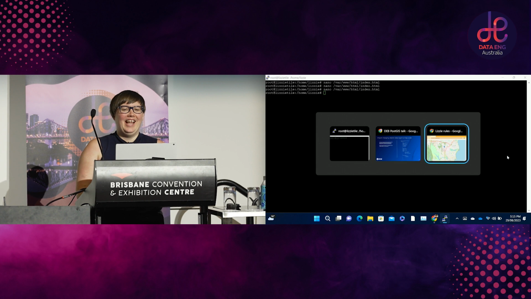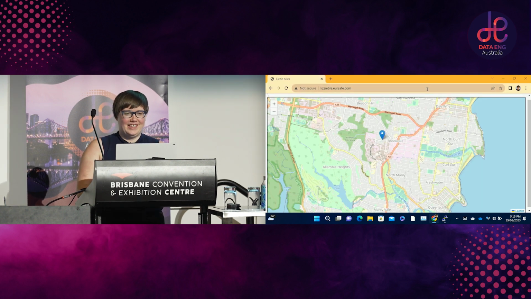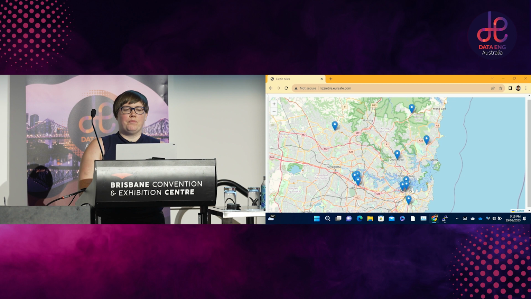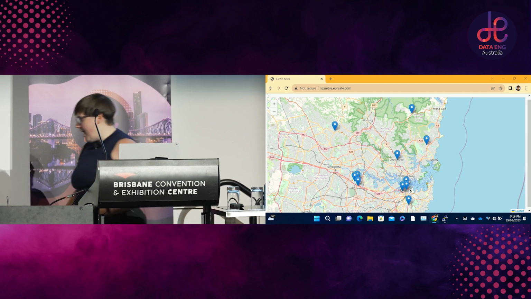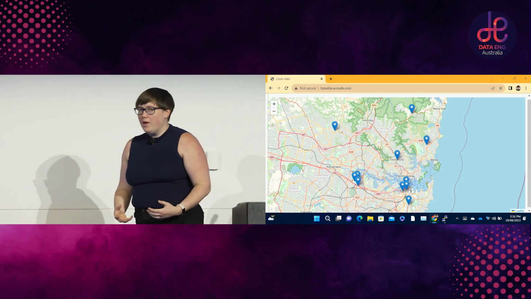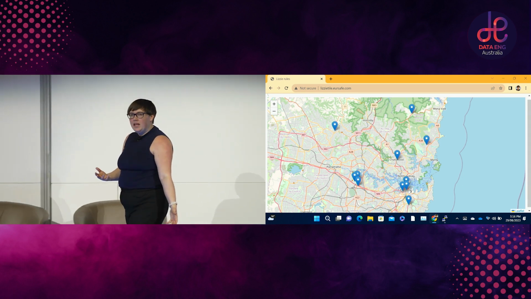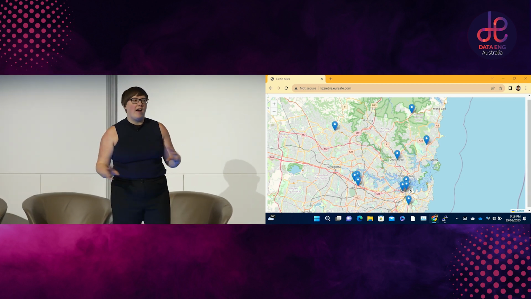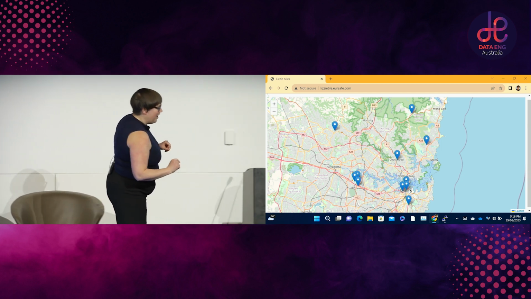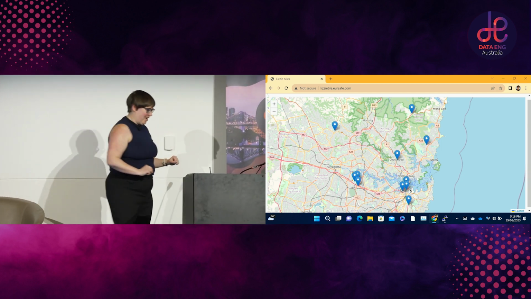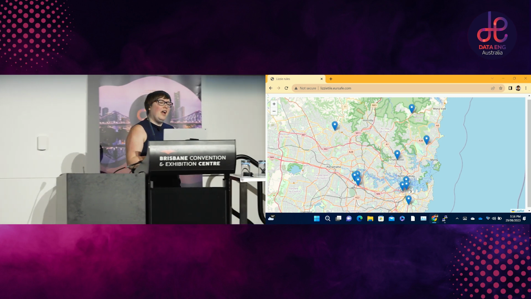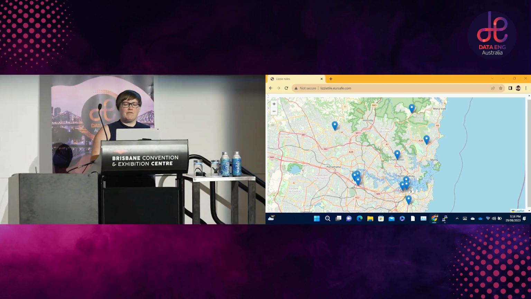So let's have a look. Let's refresh that page. Alrighty, let's go. Cool. So now you can see that all these points are the charging stations that are on the map. So again, that's stored in PostGIS. We've brought it out as GeoJSON data and we've represented it on the map. You can, of course, do all this live using something like PHP if you want to do the interactive map dropping around and that kind of stuff. I didn't really have time to do a full PHP server demo for you guys today as well. But yeah, this can very easily be interactive too.